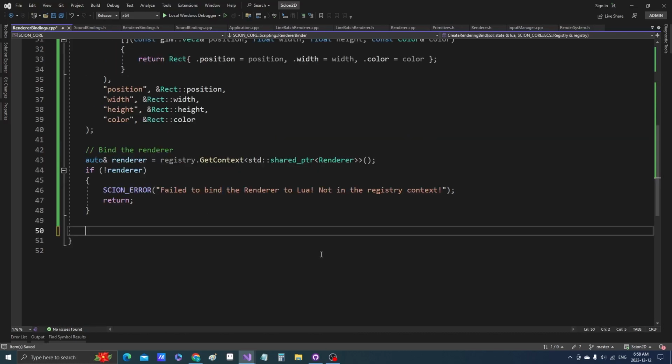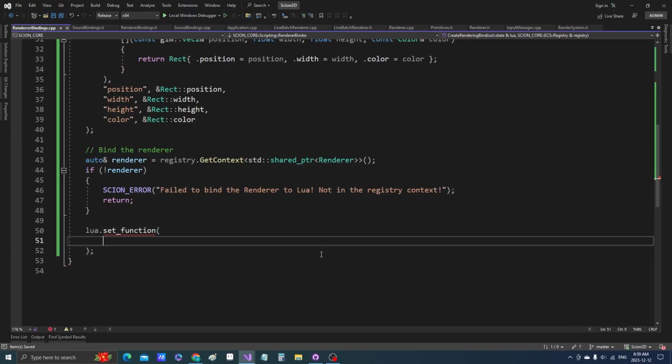Return. We don't actually want to bind the renderer itself. We just want the draw calls and different calls. Yeah, we'll just have the draw calls. So we'll just use functions instead. So set functions instead of having the renderer itself to call. Now, you can bind the renderer like we have before, but there's no need. We'll just set all the functions needed. And this one will just be draw rect.